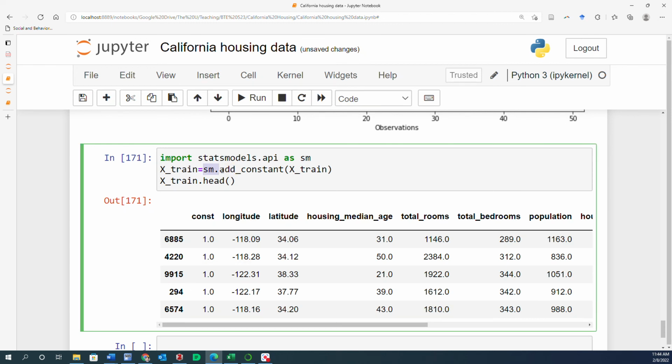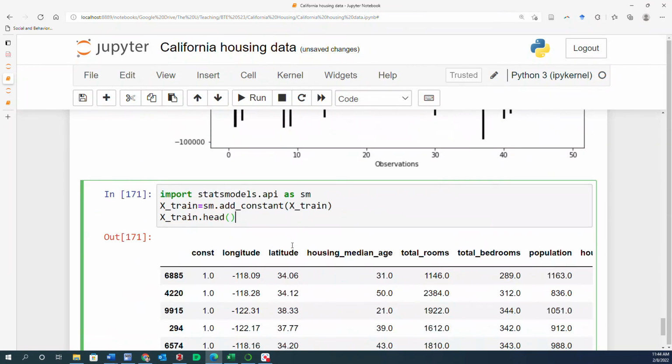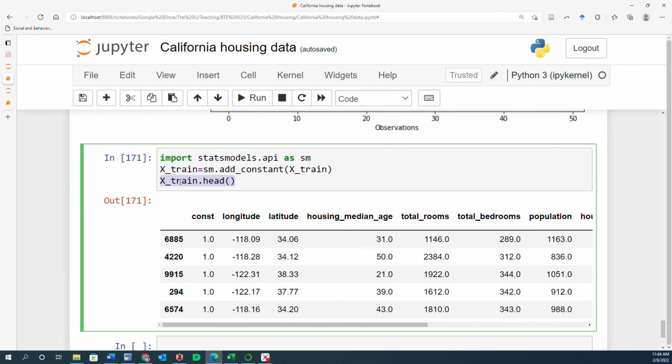When you type in sm.add_constant(x_train), there's going to be a constant added to your dataset. It is necessary if you want to run an OLS regression model using the statsmodels.api library with an intercept. So this is a necessary step in order to get identical results to the linear regression model in sklearn, right? So just type that and make sure that you're adding the constant to your x_train data set.